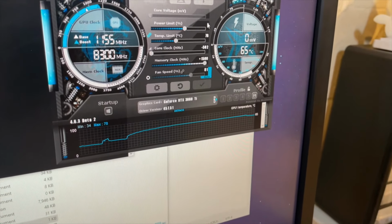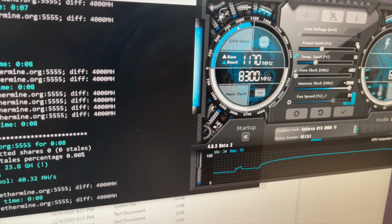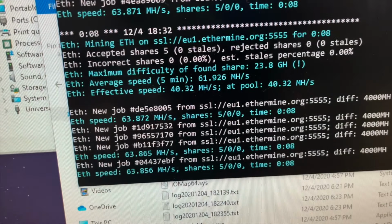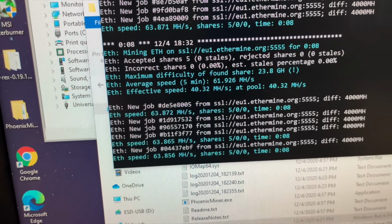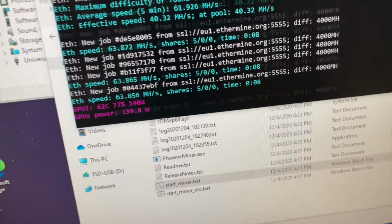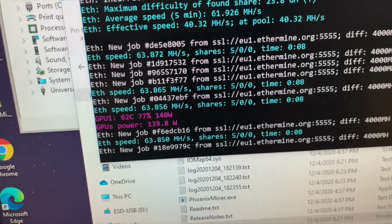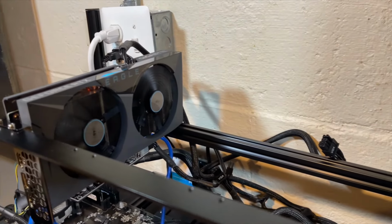I guess we'll go down to 70. Oh, there we go. Just dropped another 20 watts. And the hash rate sitting at 63.8 at 140 watts. Damn, guys. Damn.